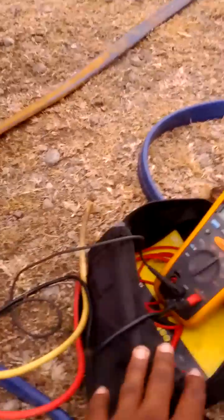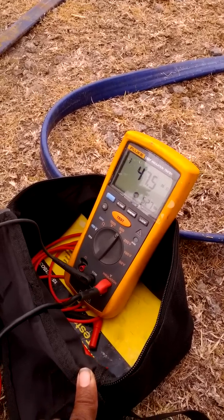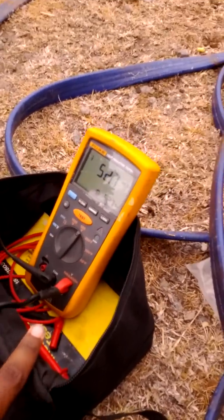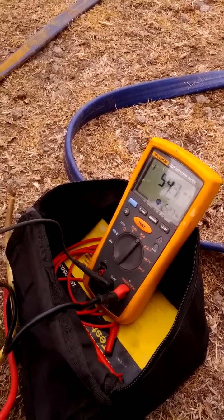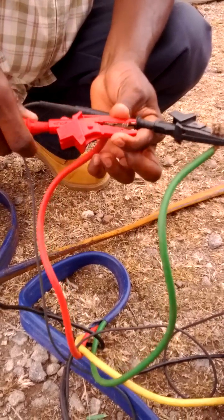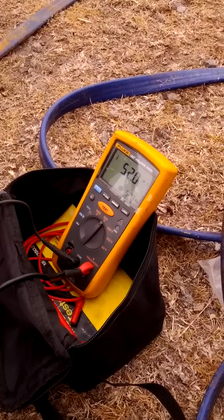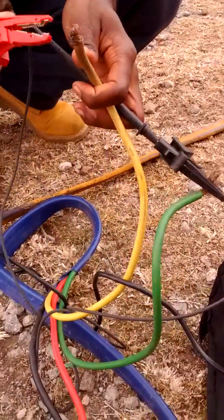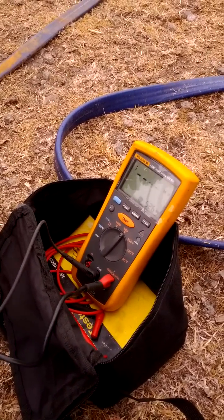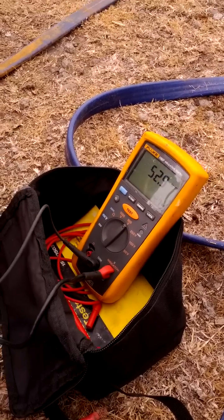As you see there, I have 45, 46, 47, 48 and climbing — that's M for mega ohms right there. That's 52 mega ohms — that shows I'm completely good. Let's go to the next phase: that was green and black, now we're going to green and red. Going up again: 47, 48, 49, 50 mega ohms. Next phase — that's the yellow — going up: 45, 46, 47, 50. So basically we have 50 mega ohms and climbing with two joints in this cable. That tells me I'm good.